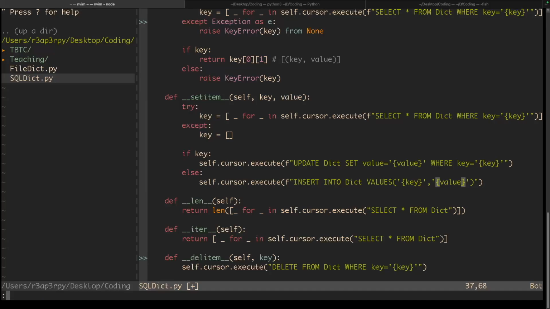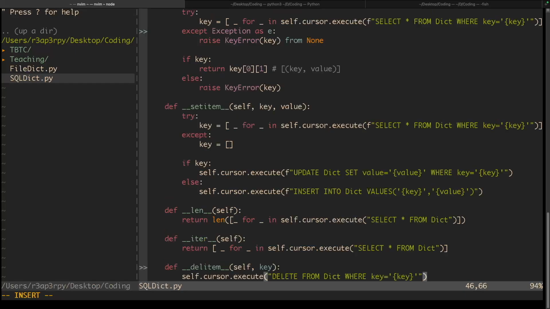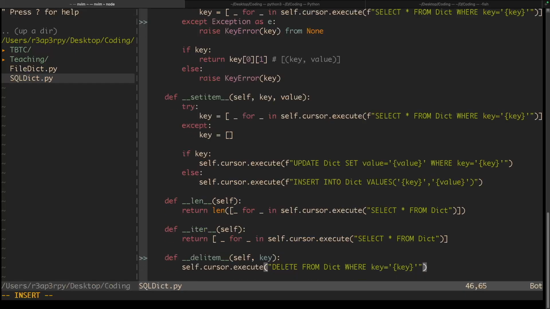Cool. And I saw another mistake. So this should also be an F string. So let's see.